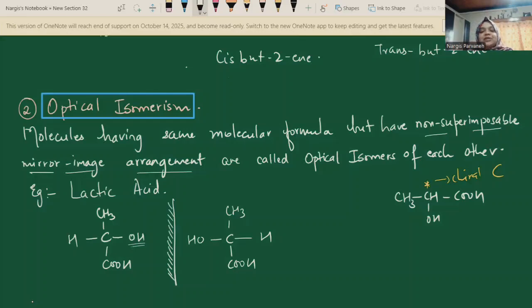It is discussed in detail in grade 12th, but till 11th standard, you should be knowing all the four types of isomerism that we have discussed. The first one is chain isomerism. The second one is position isomerism. The third one is functional group isomerism. The fourth one is metamerism. And these are categorized in the structural isomerism type of isomerism.